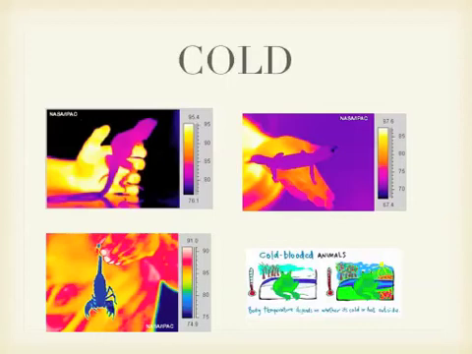These are some images of cold-blooded organisms. In the very first picture, you'll notice that the cold-blooded organism is a little bit warmer than their surroundings. That might be because they just came off of a heat rock, or maybe they came out from under a heat lamp. The second picture of the lizard, you can see that the organism is the same temperature as their surrounding, that purplish color. The third picture of the scorpion is another great picture because you can see that the scorpion's black and the background is also black.